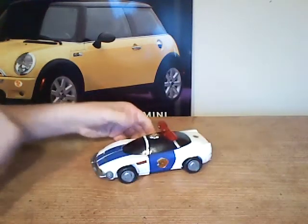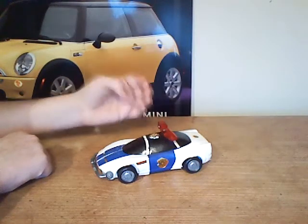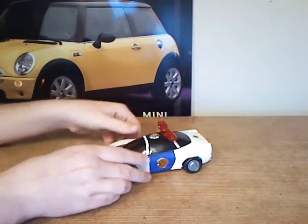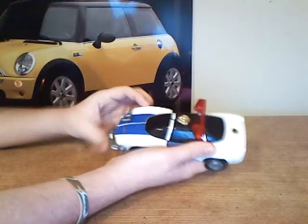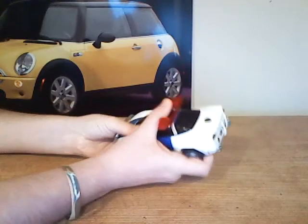Of course, when it came to this figure being in the TV series, the car mode just wasn't enough. Like most special rangers on Power Rangers, they always get special zords which turn into their own Megazord. So here is how you transform it into warrior mode: push the grill up on the car, then pull out the front piece of the car.